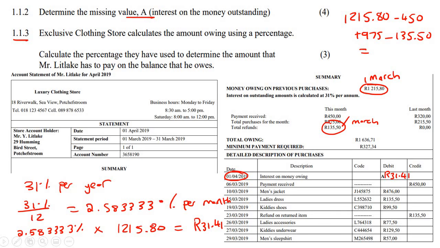Now, if you go calculate all of that, this isn't part of the question. I'm just showing you how they get these numbers. You end up with 1605.3, but then they also add the interest on from the previous month, like we said. And so you add on 31 Rand and 41 cents. And if you add these two numbers together, you get 1636.71, which is the amount that this man now owes.